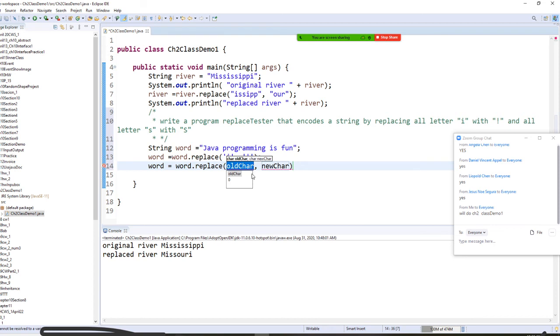So this time we want it to be what? All the uppercase S become lowercase s. So one quote S become one quote s. All right. That's what they want. Let's just do the same thing here.